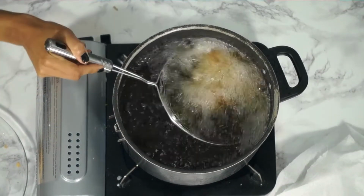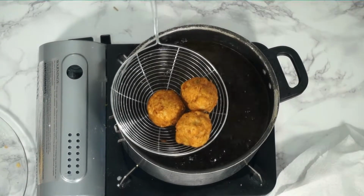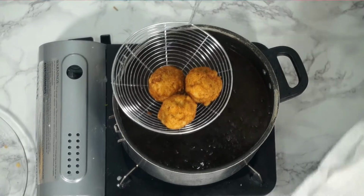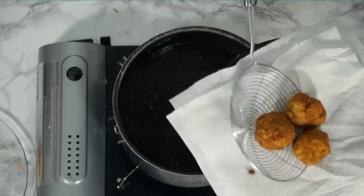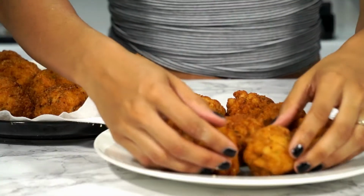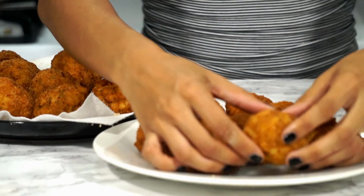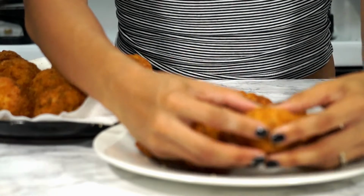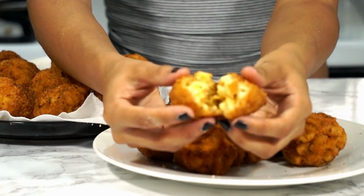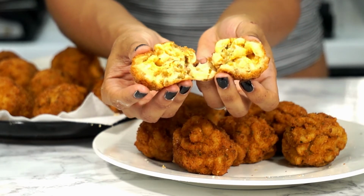Alright, so I'm going to go ahead and remove these because these are absolutely perfect. This is the color you want them. You want them to be a nice golden brown color. And then I'm going to place these onto a paper towel lined plate and continue to do the rest. So this is what you want these beautiful little balls to look like. I ended up with 20, and we're going to open one up just so you can see. Look at that. That is just beauty.